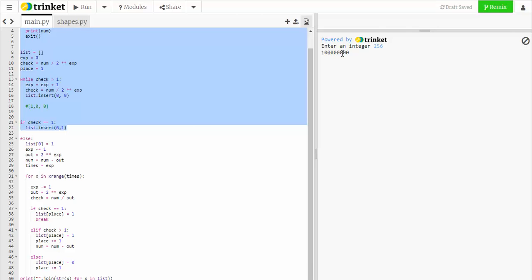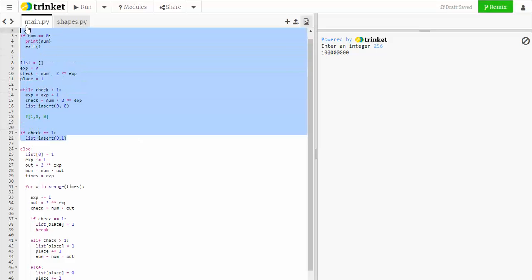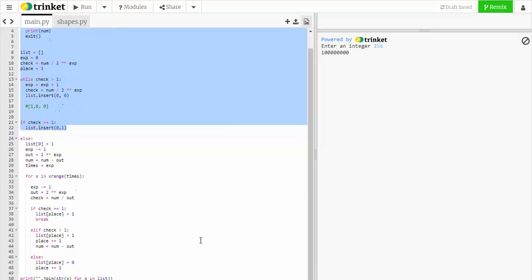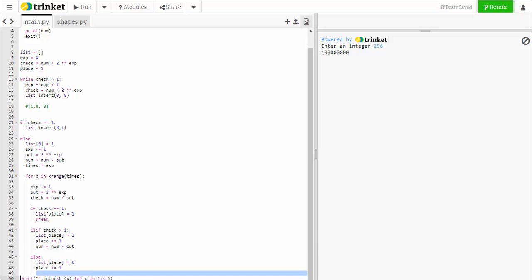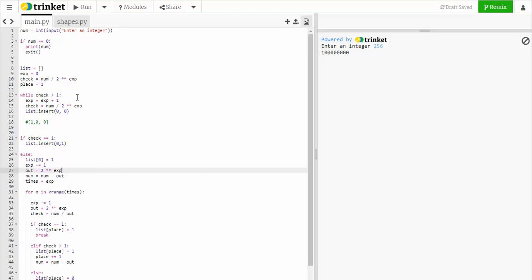That would be 2, that would be 4, 8, 16, 32, 64, 128, and you can see that 256 is indeed in the correct place there. And all that we need is this code. Honestly, we don't need this, because this is just the check for if the number is 0.